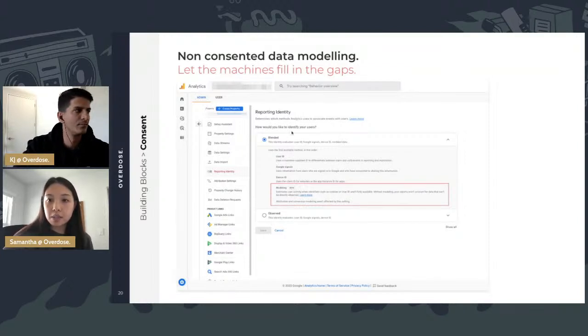So it's important to note that while at the moment, having a CMP may mean losing some of your data for the users who do not consent, in the future, it will actually be the opposite. We can see here that platforms are actually evolving to fill those gaps, and it's very important to start collecting that unconsented data now in order to enrich your reports in the future.